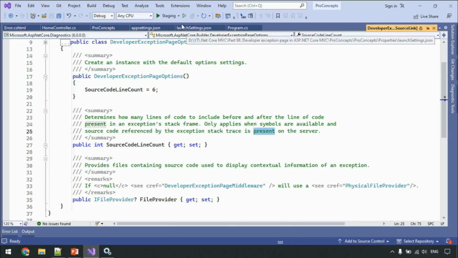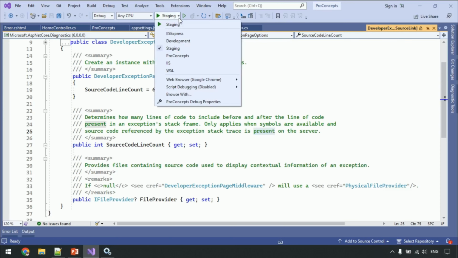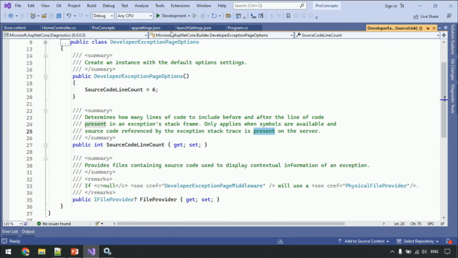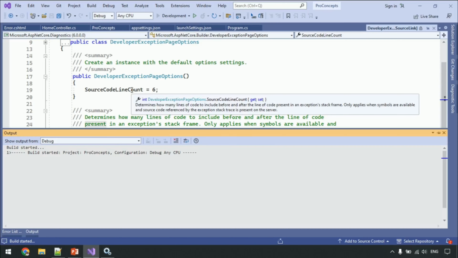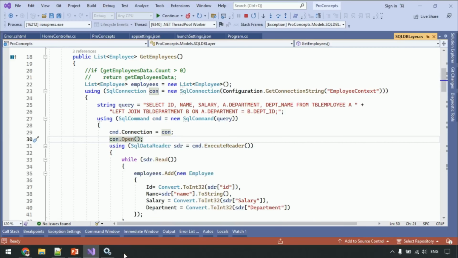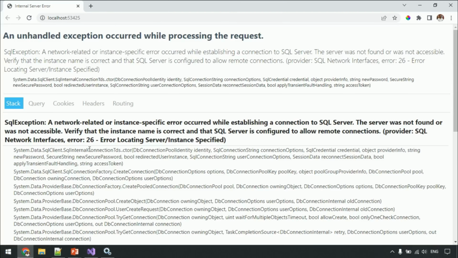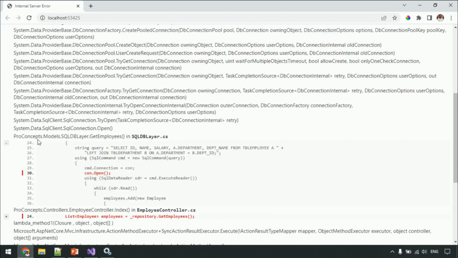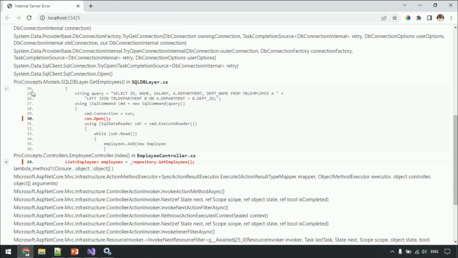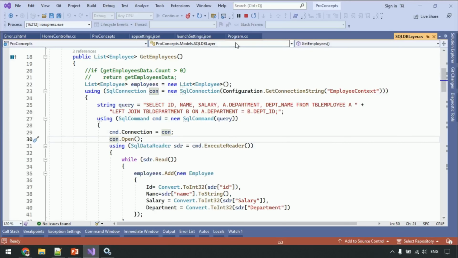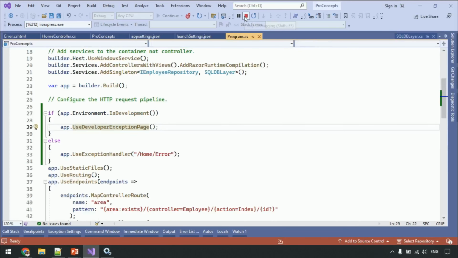Let me run our code once again. Press F5, and if you count the lines before and after the exception, you will see they are 6 as specified in the source code line count property. Let's use the developer exception page options parameter and change this behavior. So within the program class, create a new object.